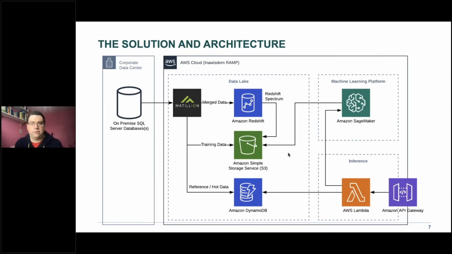Now, normally that all could load data from DynamoDB if you need additional hot data, or it might have enough data in its own right. It might be a complete image or something that you want to classify. So at that point, you go to SageMaker and encode your value. You wouldn't just send a complete image to SageMaker, you would encode it how you want, and then send that to SageMaker and get your classification or your prediction back of whatever you're trying to achieve, and then decode it back into a format that the business can accept.